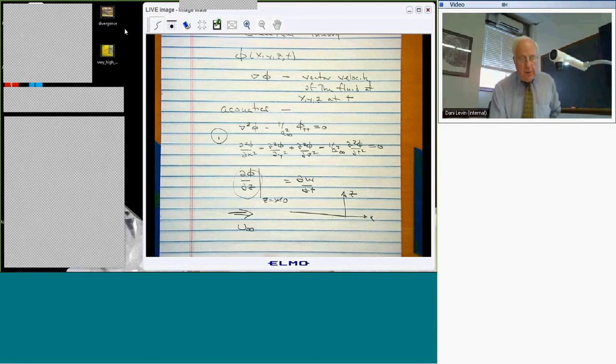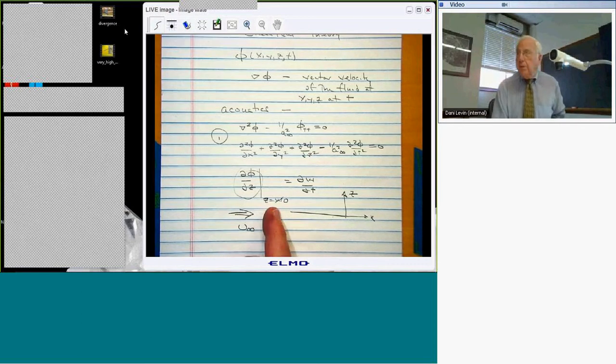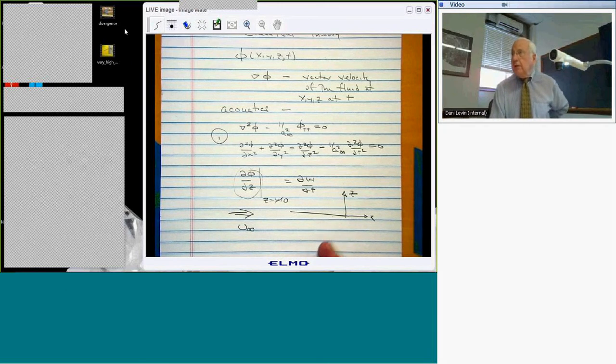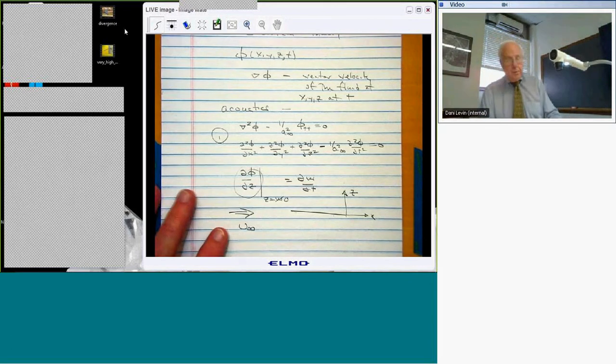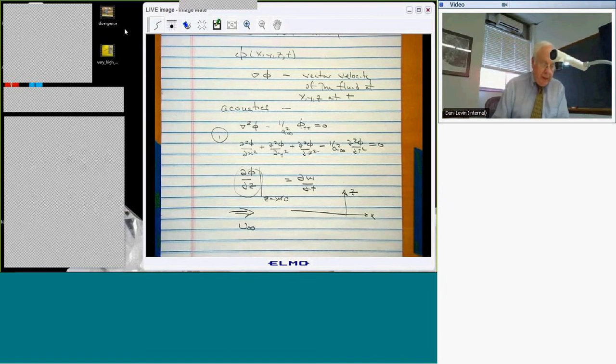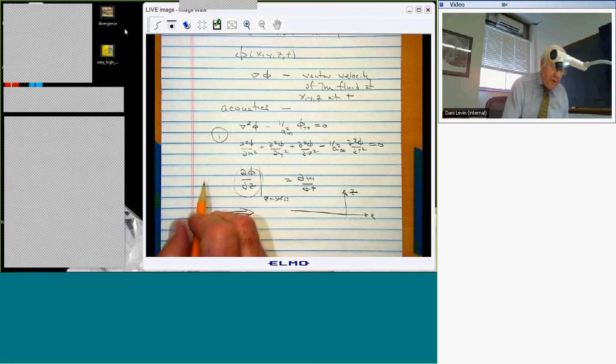And so we could try to make this boundary condition apply to the actual deflected position, but that makes the problem harder, a lot harder as it turns out. And if you don't believe me, when we solve some of these problems, you try to do it with that boundary condition instead of z equals 0, and you'll see you run into some difficulty. Okay. Then, I'm going to call this equation 2.